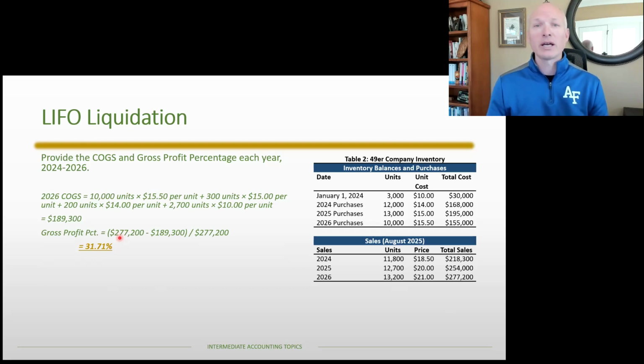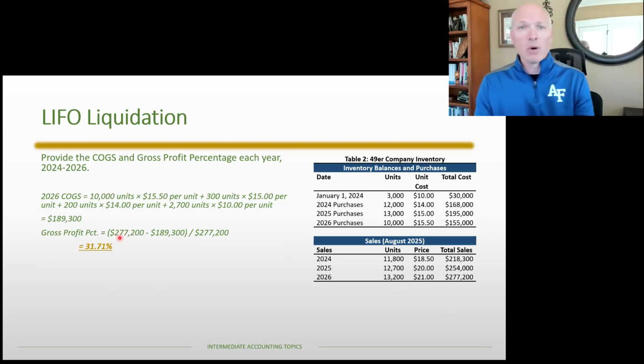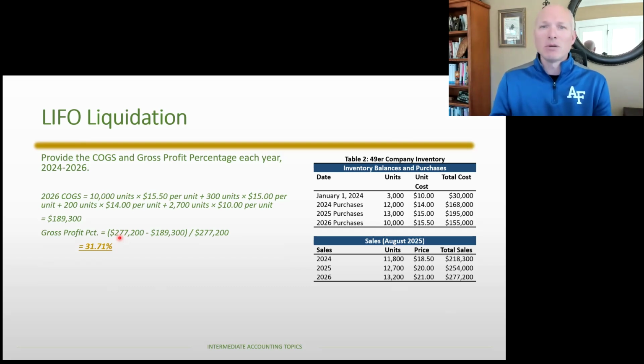Everyone would wonder what in the heck is going on there? What are they doing so well? Or they're going to start to question what's going on. And in this case, hopefully we would be able to conclude, oh, it's a LIFO liquidation. They didn't really become more profitable. They just did on paper. And so this is where understanding the way inventory cost flow assumptions create these situations is really important for you as an accountant or a finance person or providing advice to people. It's really important that you understand why that might work. And you're not going to do a calculation on the test, but you should understand what LIFO liquidation can do.